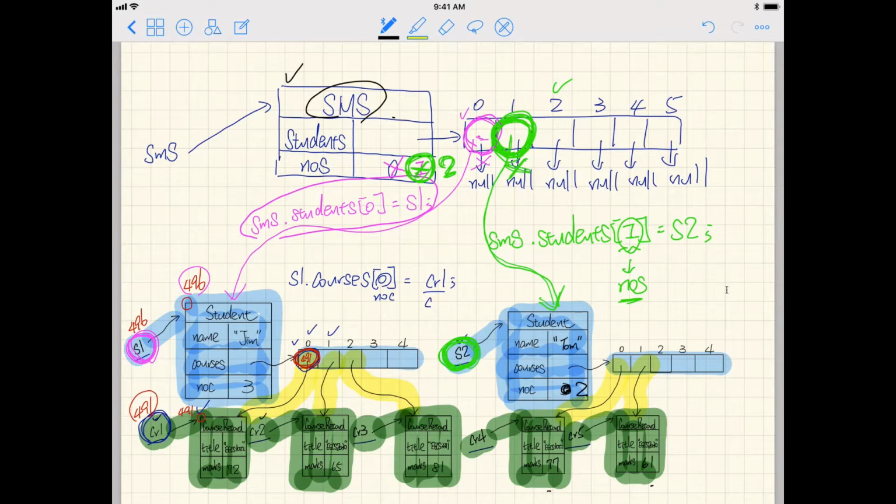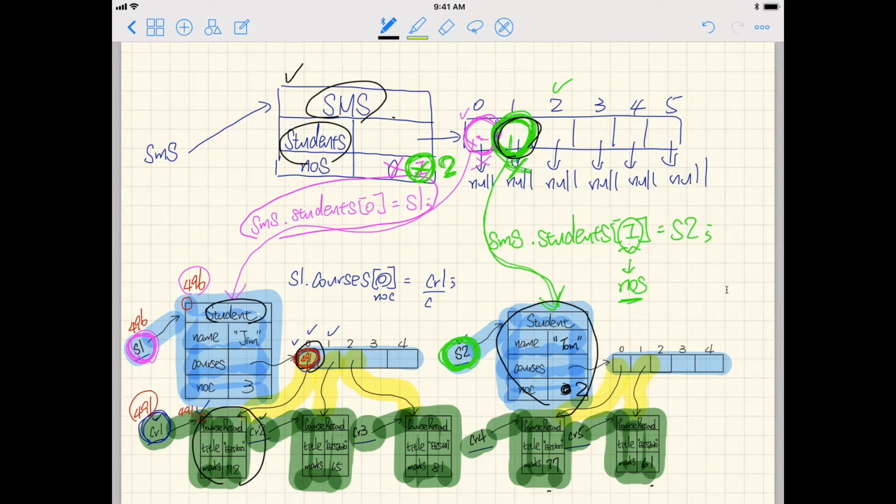The way we implement SMS is almost identical to how we implemented each student class over here. And the way we added each course record into a slot in the courses array is very similar to how we added each student object into a slot of the students array. So the way we do things is very similar because we follow the same pattern.